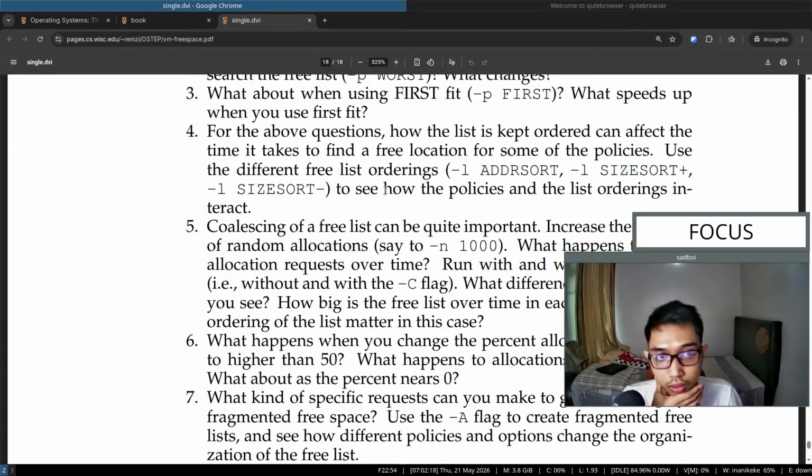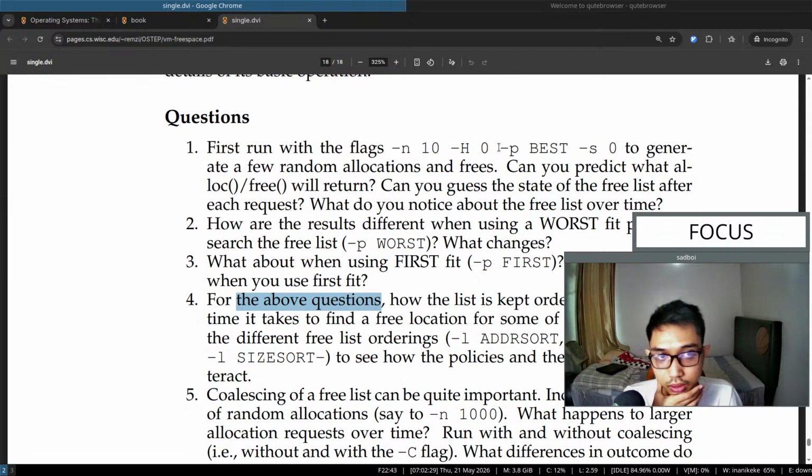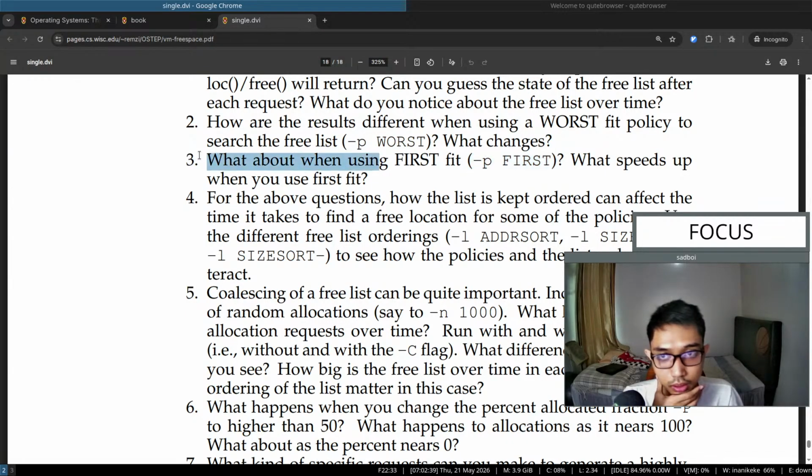To see how the policies and the list ordering interact. I'm assuming the above question is this one, starting from question 1 maybe, or maybe only question 3.